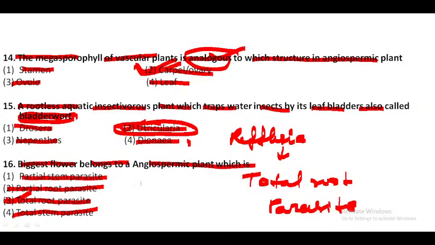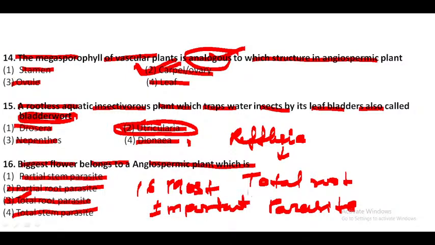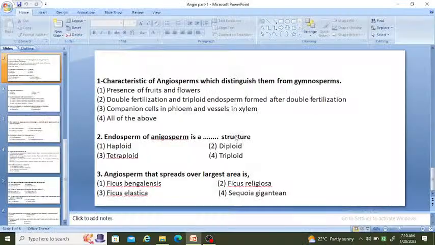So these are the 16 most important MCQs which we have discussed, and next class, because I said today I have started, next class we will talk about the remaining things. The remaining things have different parts, so part second we will discuss tomorrow. Okay. So this is the overall story about MCQs in angiosperm.